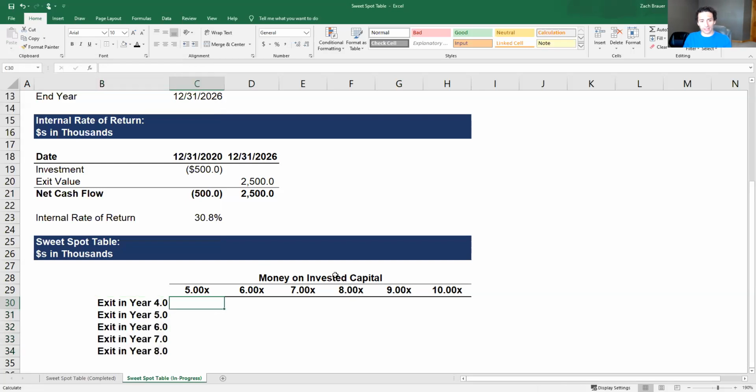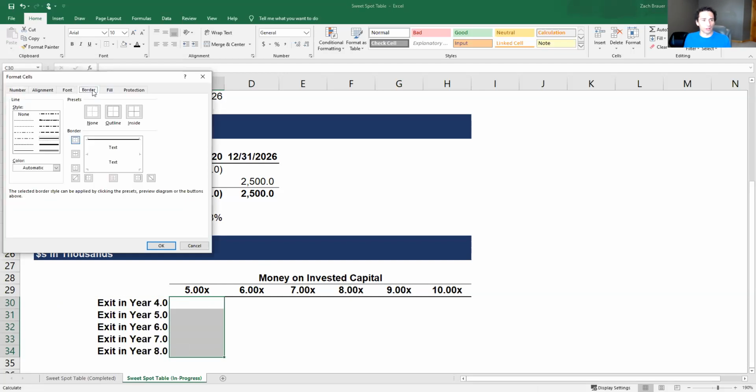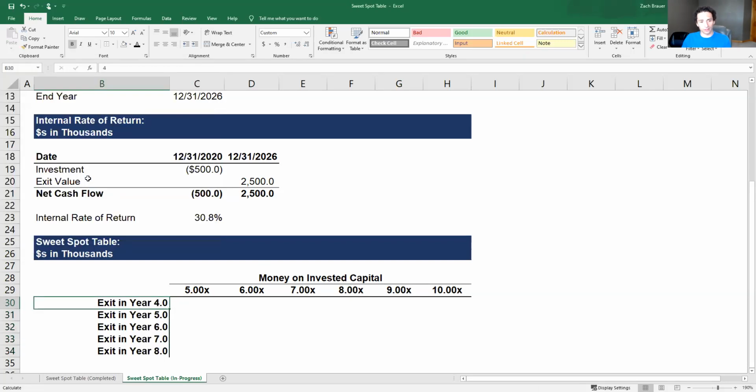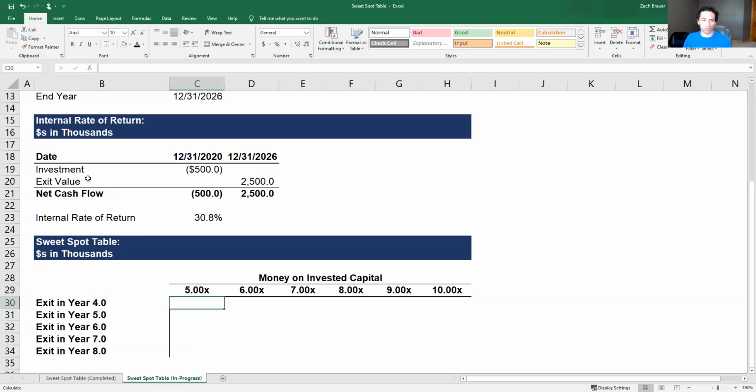Now, the next thing we're going to do is we're going to have a border. Now, we're going to use the thick border like we have along the top to the left. The final thing, we're going to move the text over to the left side. Just looks a little bit cleaner. And then, boom, we've set up our data table.